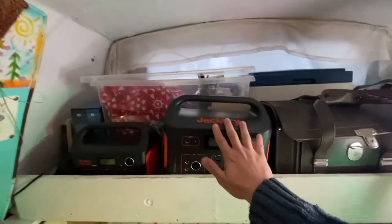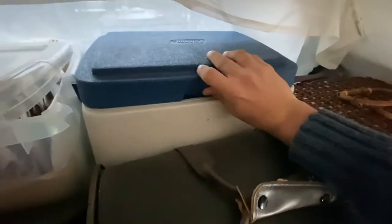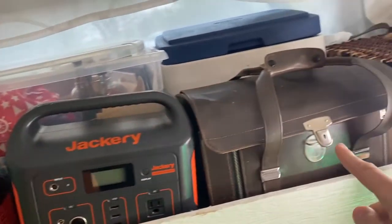This area is where I keep all of my energy — these I charge up by solar power whenever I need to. I keep a few books back there for entertainment. I keep this big bin of miscellaneous supplies. This one I won't go into so much, it's just boring old food, dried beans and stuff like that. I might give you a tour when I go into specifics about my kitchen cabinet stuff, but for now I'm just going to stick to my living room stuff. This basket is just full of clothes, towels, and dishcloths, and then behind it is where I throw dirty laundry. Then I have this velcro curtain all across here.